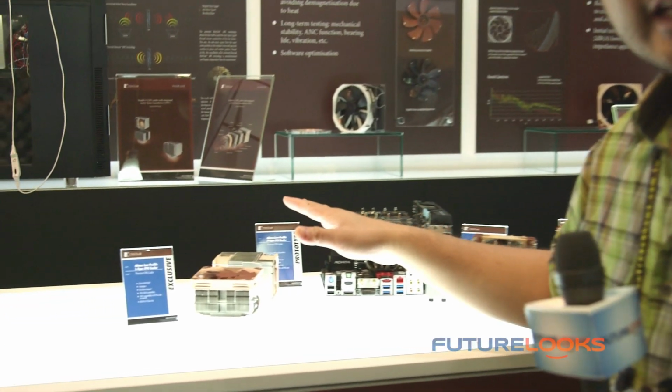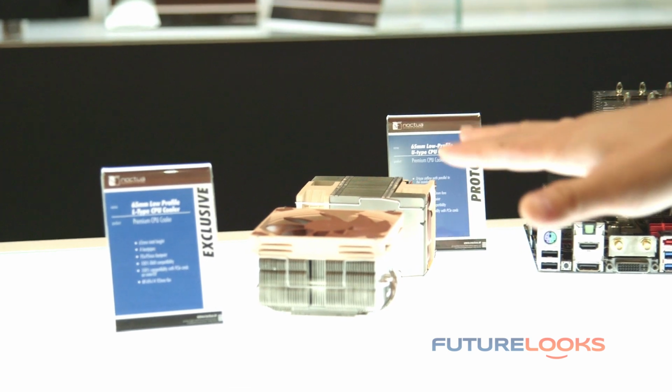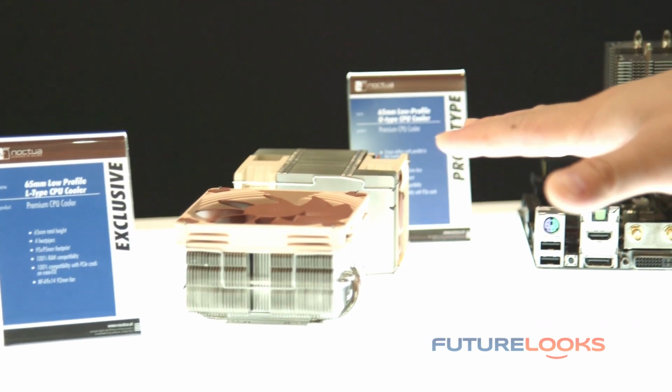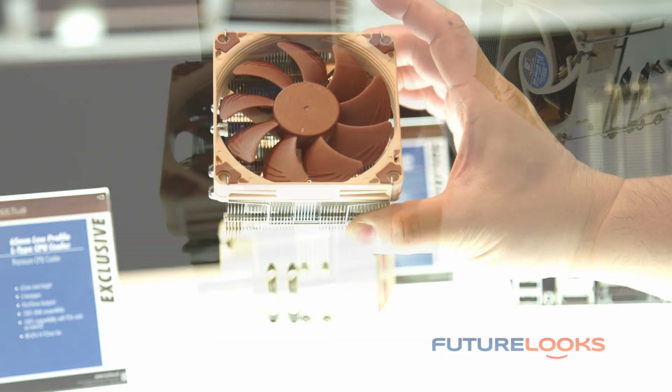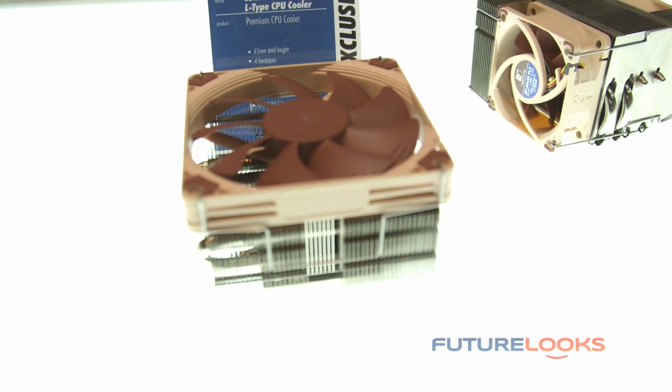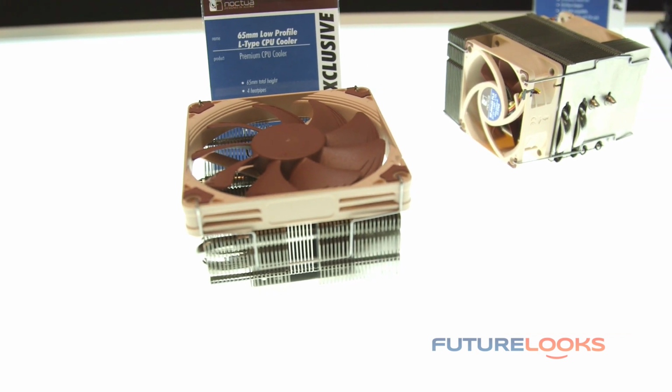For low profile cases that have a lower ceiling height, we have 2 65mm low profile solutions right here. This guy over here is more of a traditional flat design, much like the L9 series that we reviewed recently.